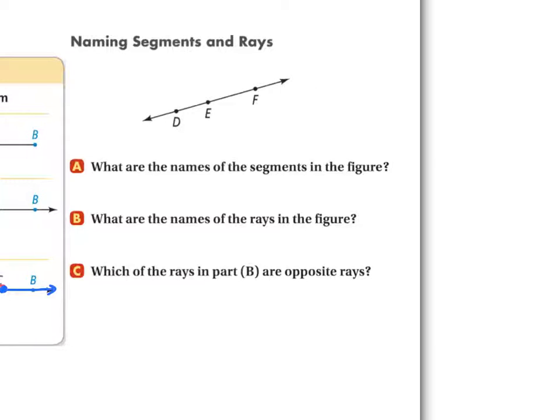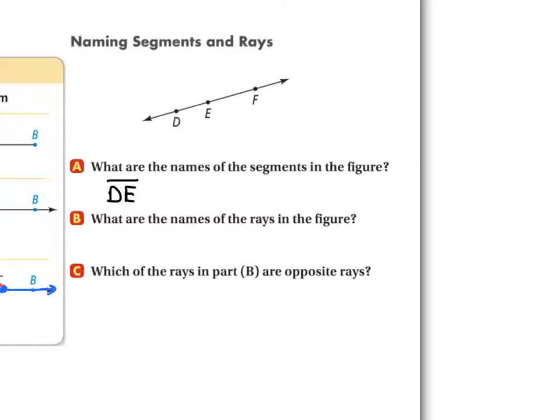Segment DE. And to write that, I use capital letters and I put a bar across the top. That is the only way that's acceptable. Now, could I give that segment a different name? Yes. I could switch the letters around. For segments, it's okay to do that. For rays, it's not. For rays, there's only one way to name a ray. Well, one endpoint for a ray, right? That first letter has to be the same.